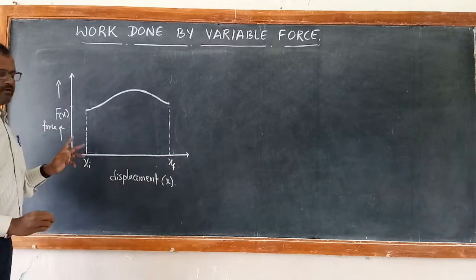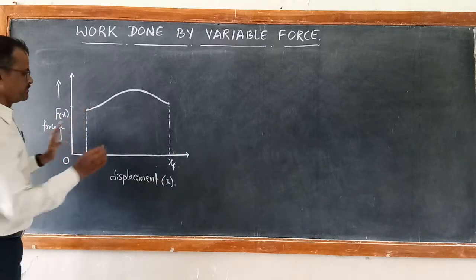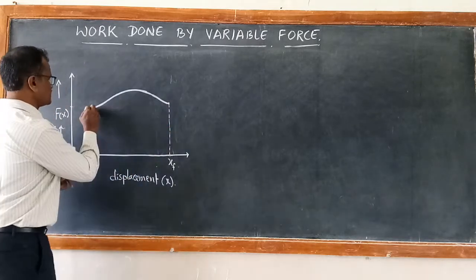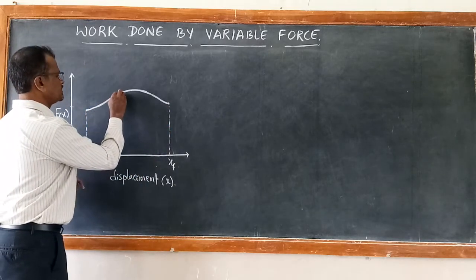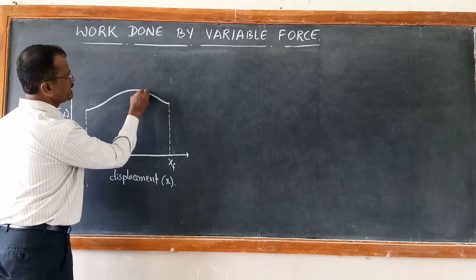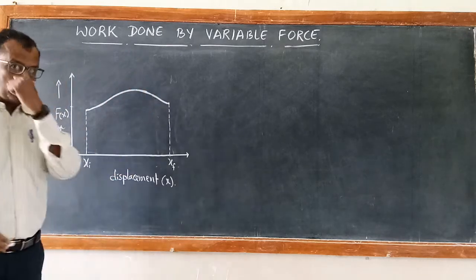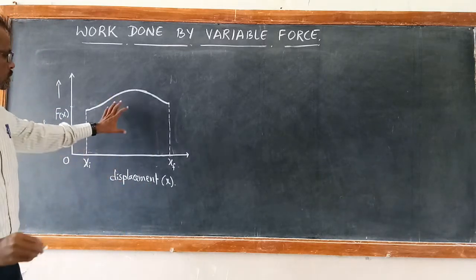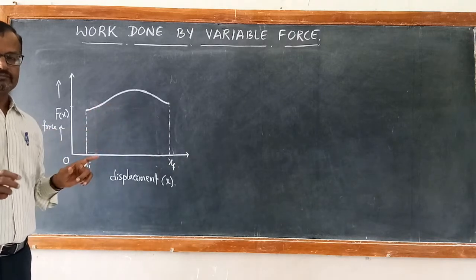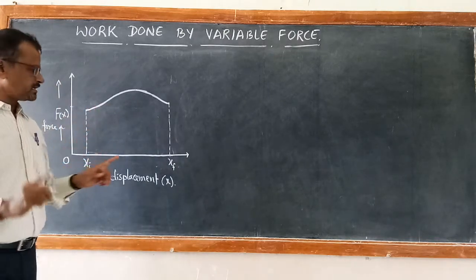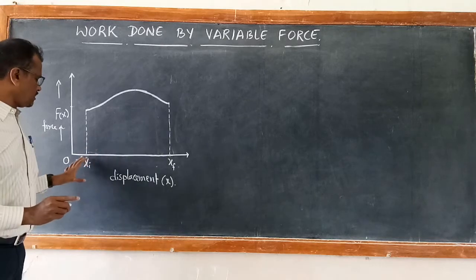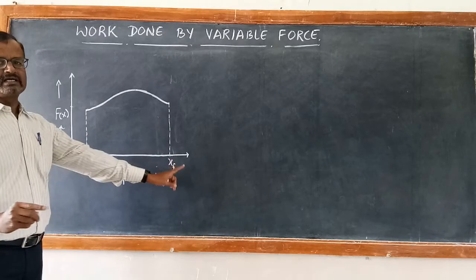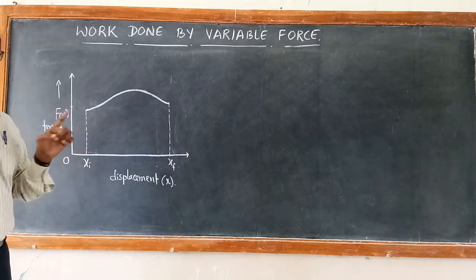Means if you look at the graph, the force is not constant. If the force would be constant, you would be getting a straight line as I had drawn earlier. Now force is initially increasing and reaching some maximum value, then again it is decreasing. In such a case, how to calculate the work done? So the idea is to calculate the total area under the graph. If we calculate the area under the graph, we get the work done by this variable force in changing the position of the object from xi to xf. That's how we are going to calculate.